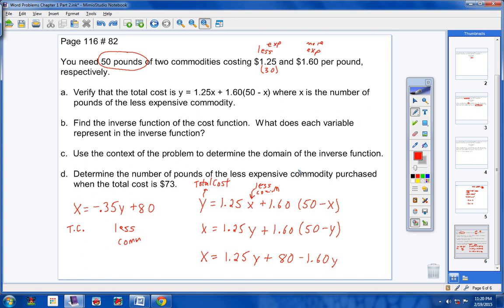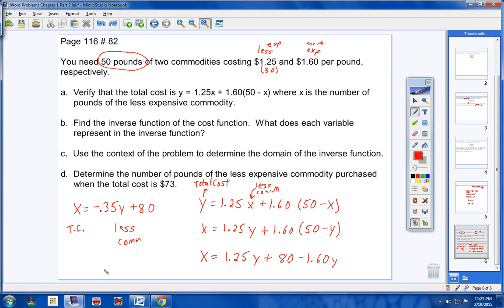The domain, okay? Now, this is kind of tricky here because, well, actually it's not. Domain is your x. So, we're going to find the domain of the inverse function. Now, listen to me carefully, students. Usually, if I give you a function like this, the domain would be all real numbers because there's no fractions or square roots or anything that would influence the domain. However, in this case, x is your total cost. Well, now I want to show you something that really makes sense. Okay, watch this. Think about this.